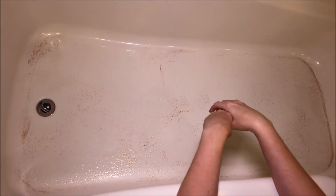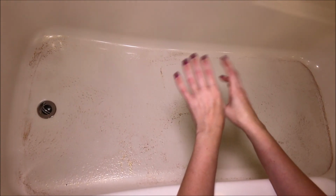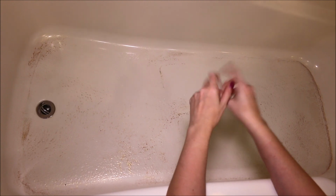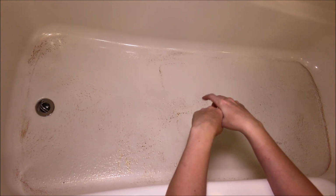Alright guys, I'm finished with my Shoot for the Stars bath bomb. As you can see, I do have some glitter that I need to clean up. There's still a lot of gold glitter all over the bottom of the bathtub, and there's a lot of gold glitter all over me. As far as this version of the bath bomb compared to last year's, I think I prefer this year's. I really loved the color of it, and I liked those gold stars that popped out and shot off all of that beautiful gold glitter. And this was a very moisturizing bath bomb because of those little bath melt stars.